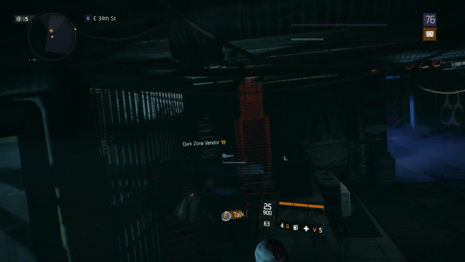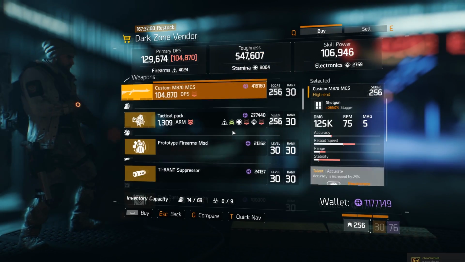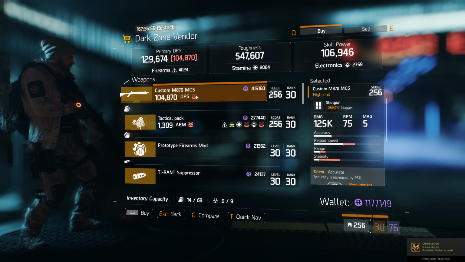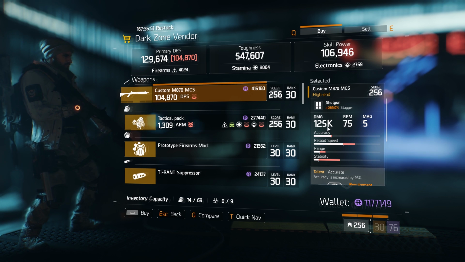Over here in the Dark Zone at East 34th Street, we've got two items that I think are pretty decent. They're not the best, but like I said, they're decent. First off, a custom M870 MCS, 289% stagger, a damage of 125k base damage.